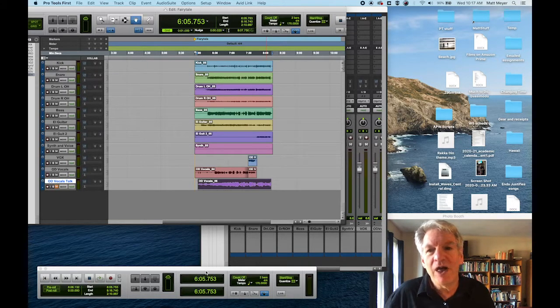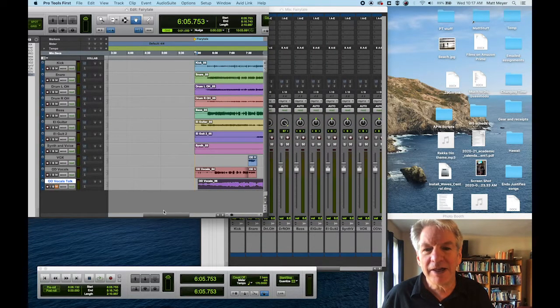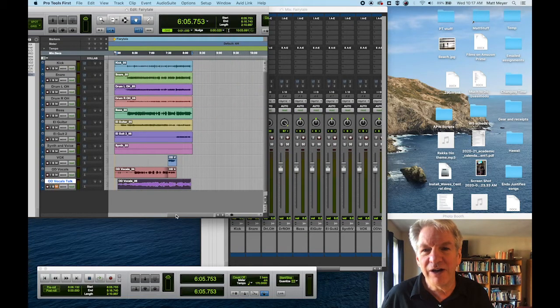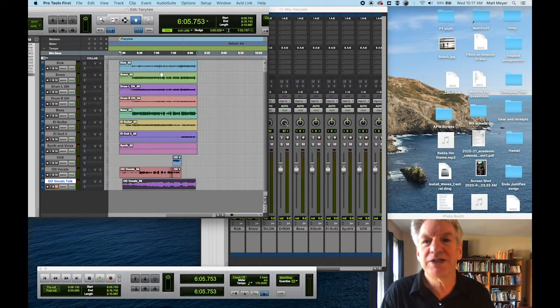Okay, so there are a couple of different philosophies in terms of how to mix music, what game plan to follow. I was taught to start with the rhythm section, in this case, the drums and bass, get those sounding good, and then work up to the voices. So I'm going to minimize this a little bit because I'm going to be concentrating on the mix window.